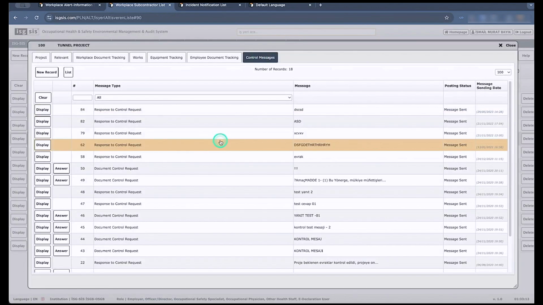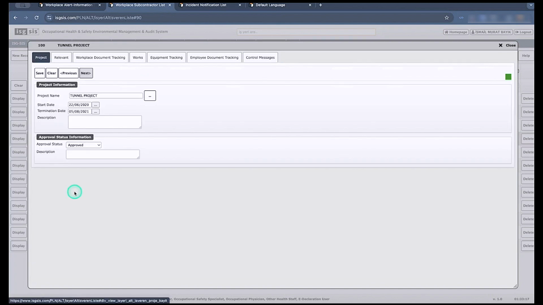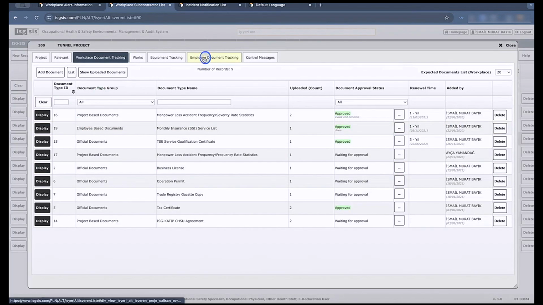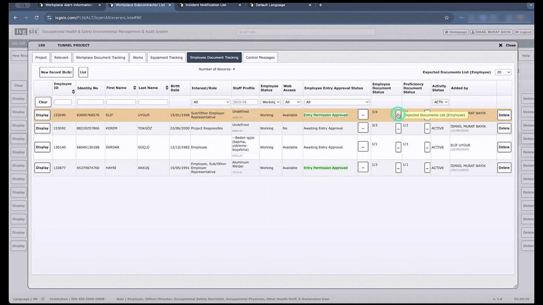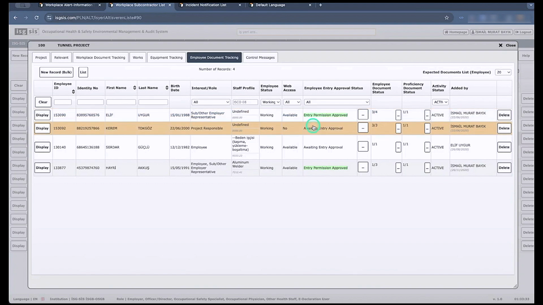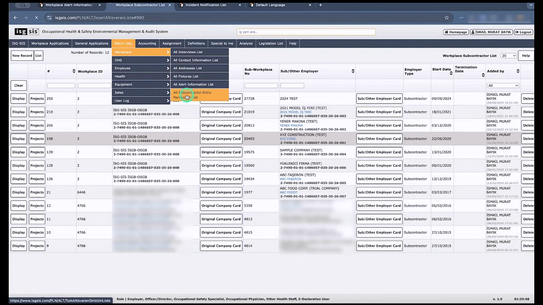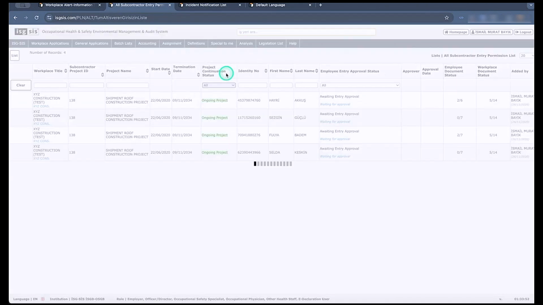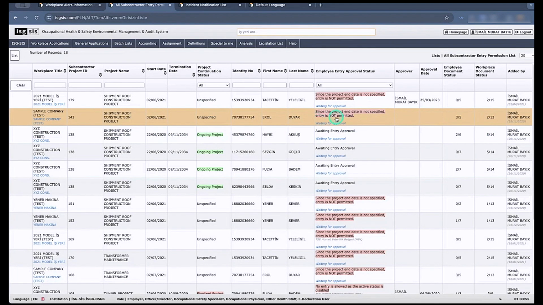Once all the uploads are completed, they request a review from you. It asks you to review and approve the documents. Here you can approve based on projects or subcontractor workplace documents. After that, we also have a subcontractor personnel-based approval section. If any documentation is missing from this personnel, you might not allow them to enter your facility at the security gate. This page is open on the screen of the officer at the gate of your facility, and he can see whether the subcontractor personnel who wants to enter has a pass based on the document status.